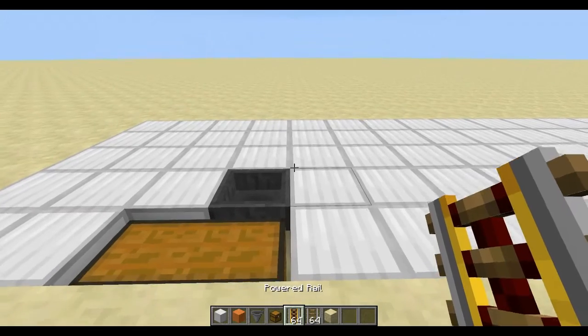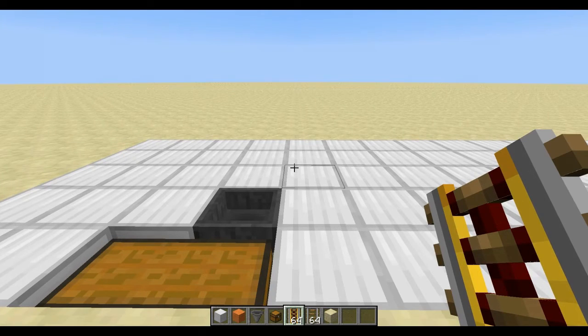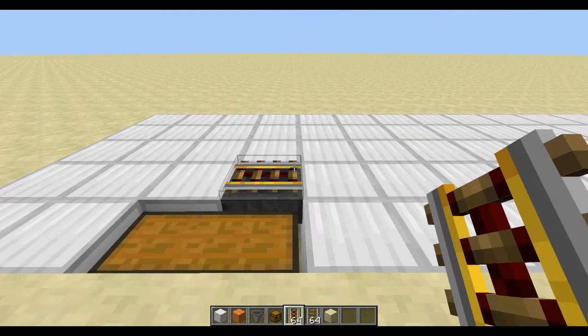So what you want to do next is grab yourself a powered rail. You don't have to have 64, I'm just grabbing it because I'm in creative. And what you want to do is sneak or shift click and then literally plonk that there.